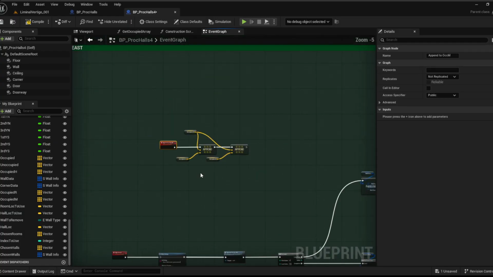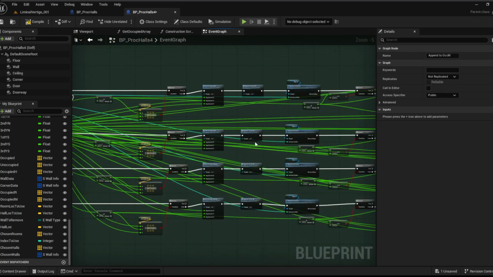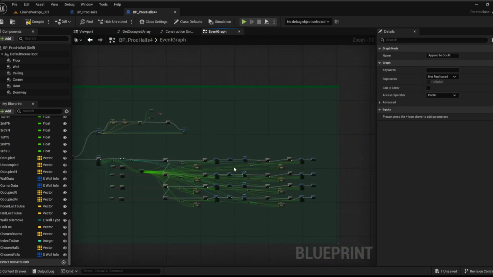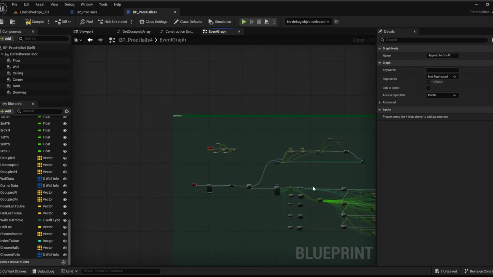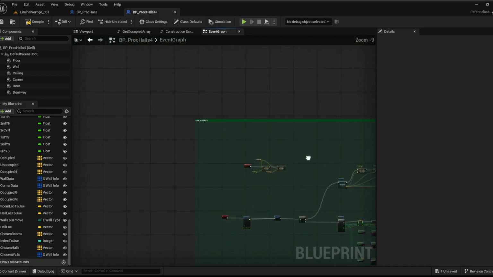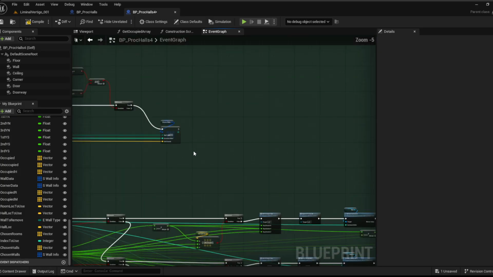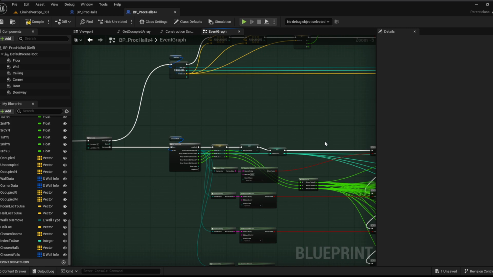Yep, that works. That works. And okay, and then move this. Does this? Yes, that one is set. That one is set. Okay.